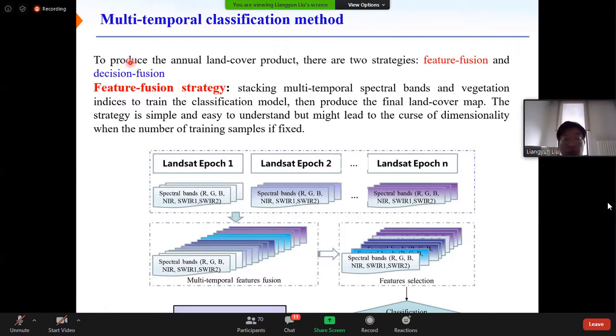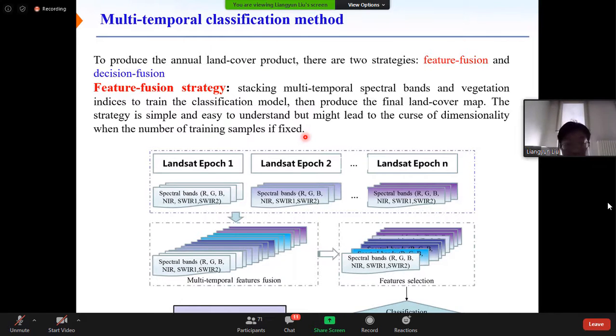The feature fusion strategy is more simple. We just stack multi-temporal spectral bands and vegetation indexes to train the classification model, and then produce the final annual land cover mapping. This strategy is simple and easy to understand, but might lead to excessive dimensionality when the number of training samples is limited.